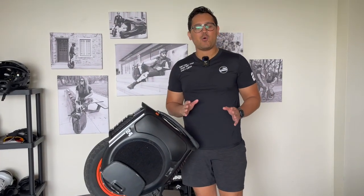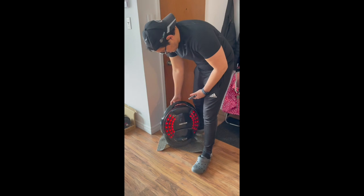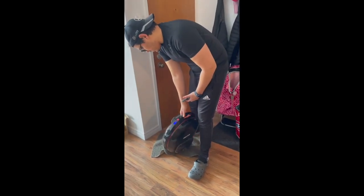Before we start I want to share with you why I'm a bit sour with Inmotion. My first wheel was the B8F and sadly I got the 'please repair' message. I talked to my dealer and was able to get a new one, then used it for about 100 kilometers. When I sold it, after 200 kilometers it broke again.